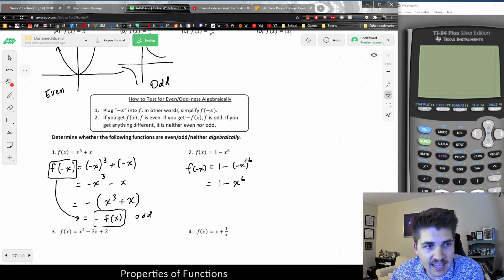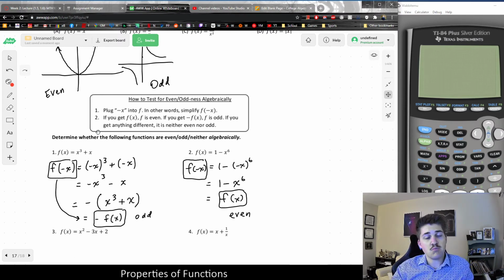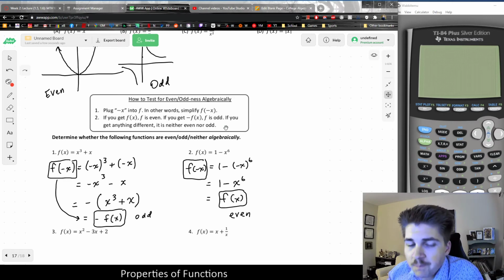In this case, that negative canceled out because it was even. So essentially the negative did nothing. I sometimes say the negative got eaten. And really what I'm left with was exactly the original function, 1 minus x to the 6th. Nothing changed. And that's exactly the idea behind an even function. When I plug in a negative, it doesn't make any difference. It is the same as whether I were to plug in a positive, like a parabola. Because like a parabola I'm squaring, it doesn't matter whether I plug in positives or negatives. They're both going to give me the same positive answer because you're squaring. And same with 6 powers and 4 powers and so on. Those are always even, and those always will have the same symmetry that I described above.